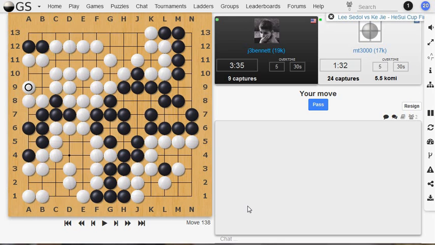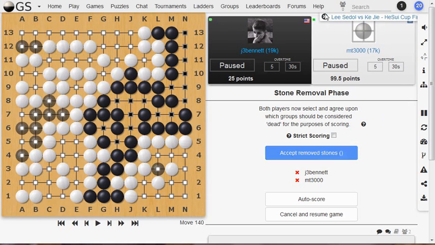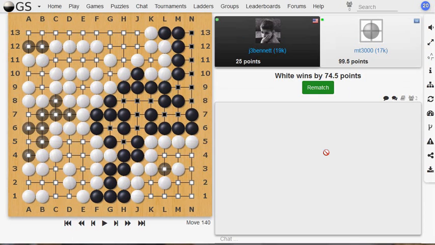Okay, so I'm going to pass here because I really can't improve my position anymore. He's filled in all of these areas. This group is dead and can't be saved. There's no way for me to expand my territory. So that's pretty much a game. He played a good game there. Nice example of how to play. So he decided to pass. Let's see, it gives me all this territory, it gives him these stones. That's correct. And he's going to win by a large margin here.